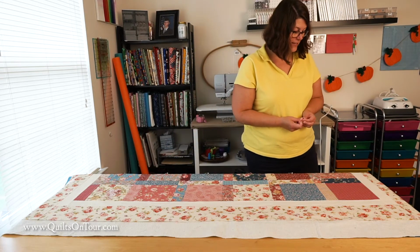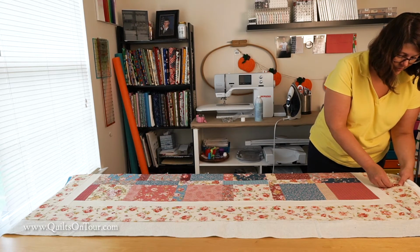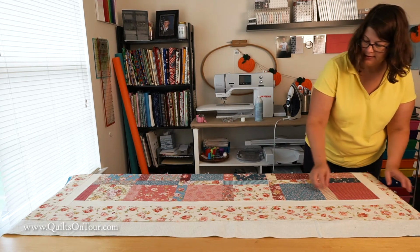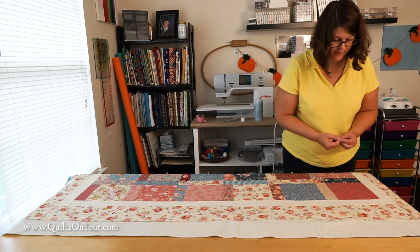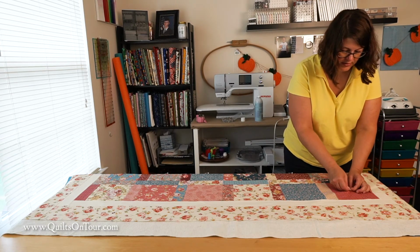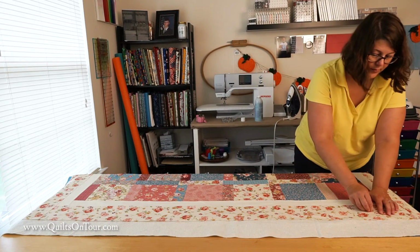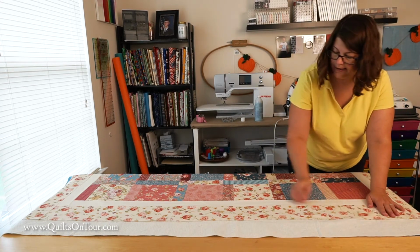So this quilt is actually pretty easy to pin, to figure out where to put your pins, because it's got the squares. So I've just been putting them in the square here and matching it up on the top, like on the borders in the same area.